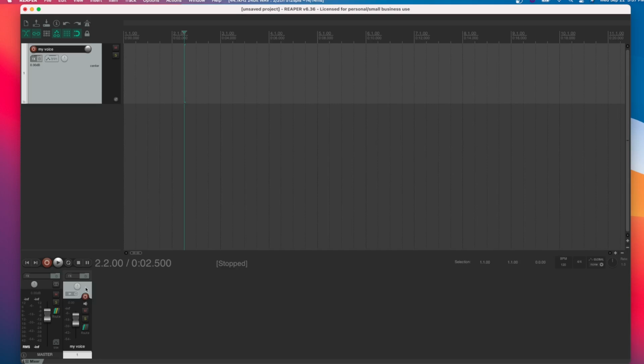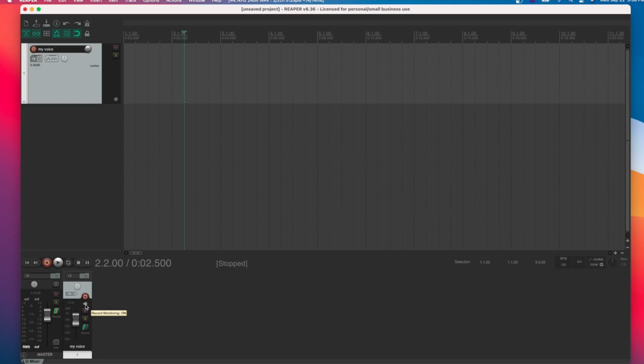So remember that this corresponds to this track. Whatever I do to these sliders and buttons here affects this particular track right here. In fact, if you look at the name of the track, it's the same. If I change the name over here, My Voice 2, then the name changes there too. And if I change the name over there, it changes over here. So these are connected. Now, this little speaker looking thing is your monitoring option.